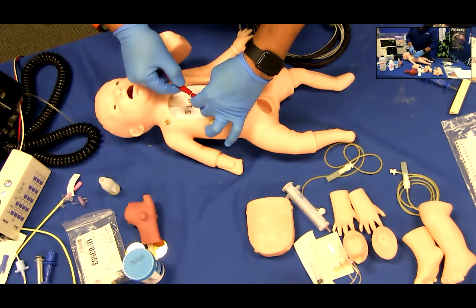Intubation. Charlie allows for normal intubation and advanced or difficult intubation. A number one blade and a standard 3.5-millimeter ET tube or number one LMA is needed to practice airway management skills. Always be sure to generously lubricate the recommended equipment with the lubricant provided. Gently slide the blade into the mouth, depressing the tongue to view the airway. Insert the ET tube or laryngeal mask airway following general practice guidelines, then ventilate the infant airway simulator using a bag valve mask.